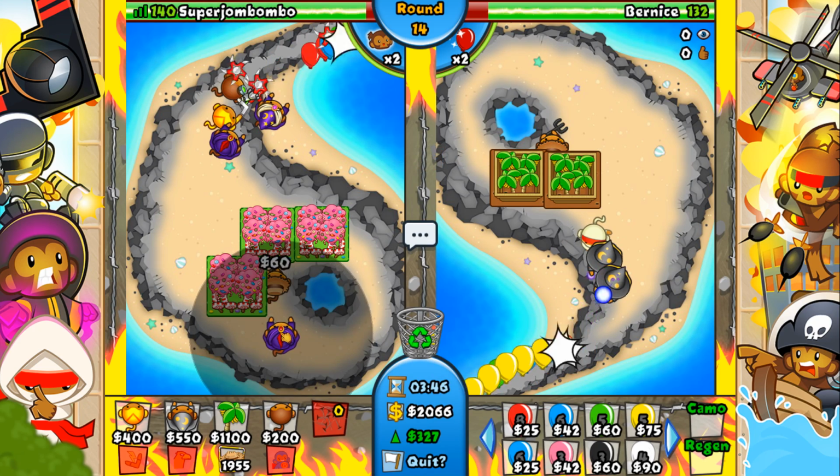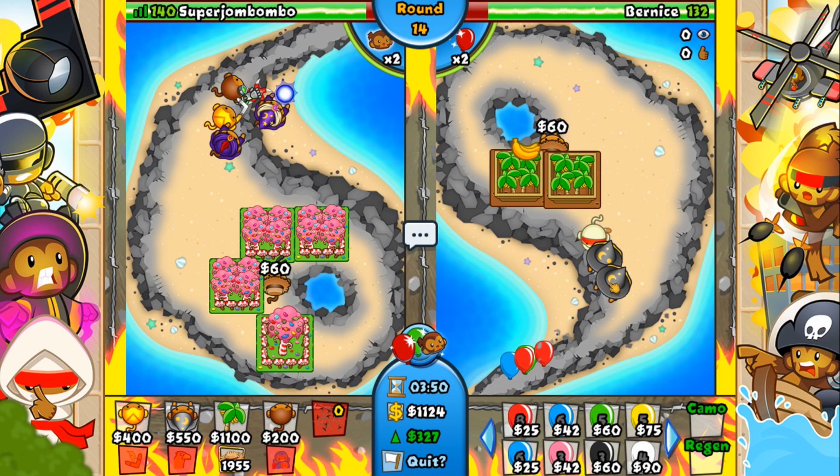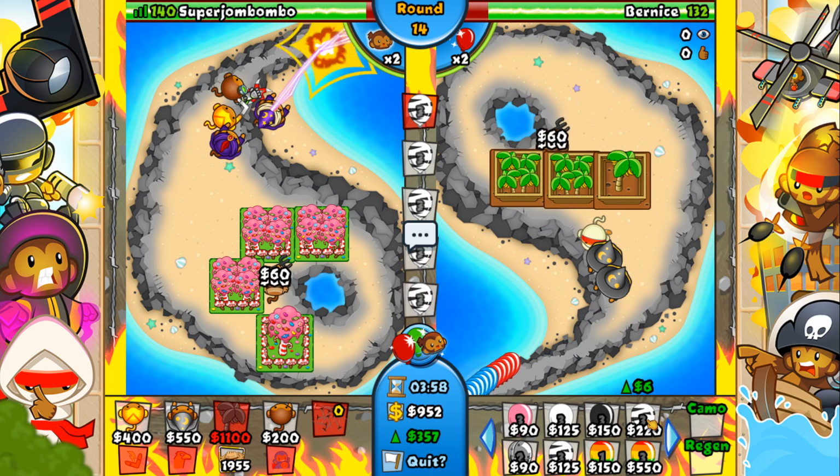So let's see. We're gonna get one more banana farm, and then I'm gonna get ready for my zebra rush because I know his defense kind of sucks. He's probably gonna build another banana farm right once that happens. We're gonna send out a zebra rush. Let's see. There it is. We're gonna send out the zebras.